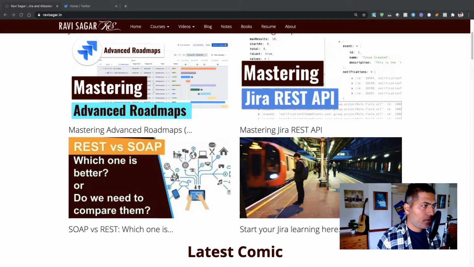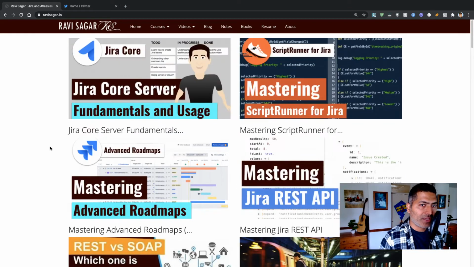For doing this, I will be creating a note and posting it on Twitter, and I will show you how I will be posting it on Twitter from my website. Then I will like that Twitter post, maybe from a different account, and I will add a reply again from a different account, and I will show you how I can retrieve those replies and likes on my original post along with the further interactions that I can do.